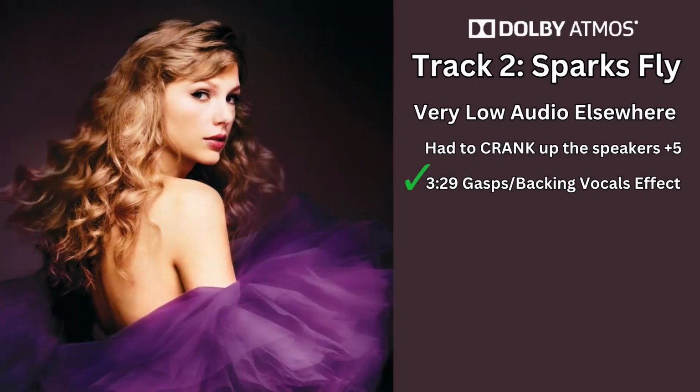Sparks Fly, I really had to stand next to the speaker to make sure I was really getting the Dolby Atmos effect. I didn't hear anything until about 3 minutes and 29 seconds in, where you could hear gasps in the backing vocals. At this point, I had to kick up the surround speakers and the ceiling speakers like 5 notches, and then left the center and the fronts and the subs the way they were. But just to get that really Atmos effect, I had to bump up the backs, which did pay off for the rest of the album, so I'm glad we did that on the second song.